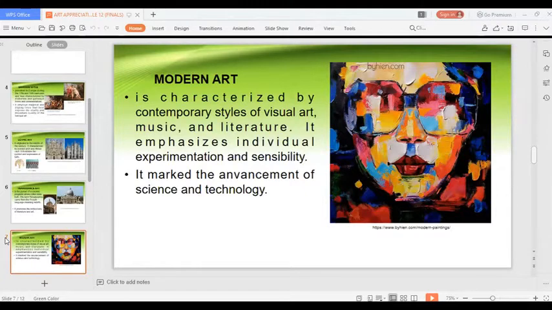An example is Andy Warhol. Okay, so the term is usually associated with art in which the traditions of the past have been thrown aside. So there's a rejection of history and conservative values, in the spirit of experimentation and innovation. Innovation or experimentation of shapes, colors, and lines to make up the entire artwork. Okay, that's modern art.